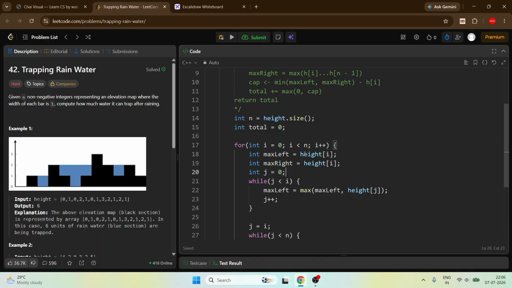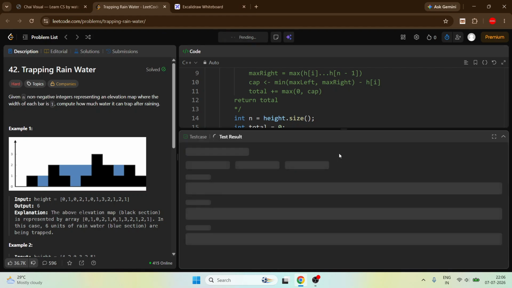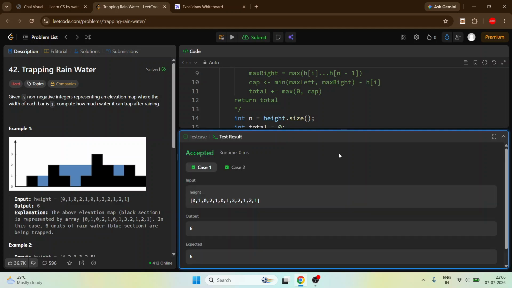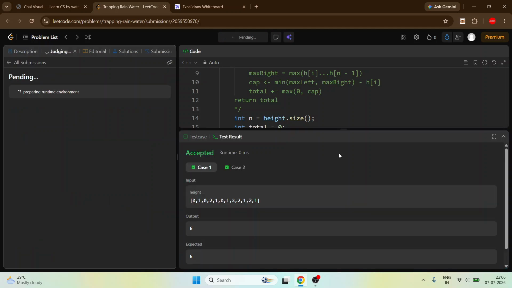So for that reason, for every one we have to initialize with itself. Just run it. It's working. Let's submit it.